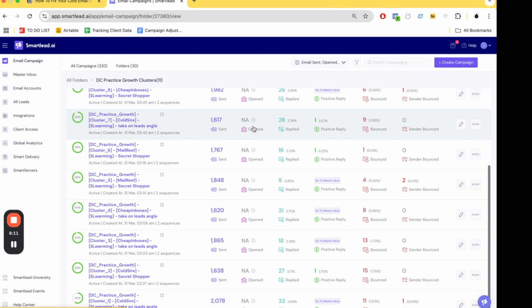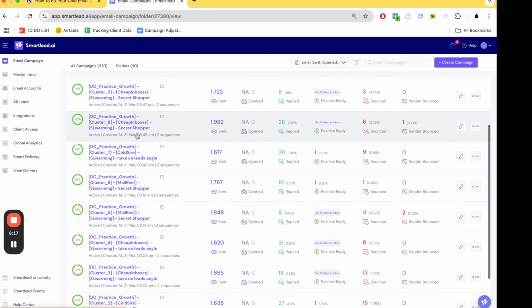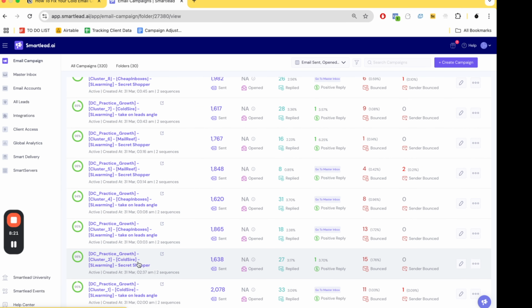We're running 2 angles here, but all the ones that say, let's say secret shopper, secret shopper, secret shopper, they're all actually the same, right? All that's happened is we've duplicated it and changed the email accounts. So you've got this one and you've got this one, right? This is a perfect example. This one has got a 3.17% reply rate, and this one's got a 0.85% reply rate. Okay? Even though they're exactly the same.